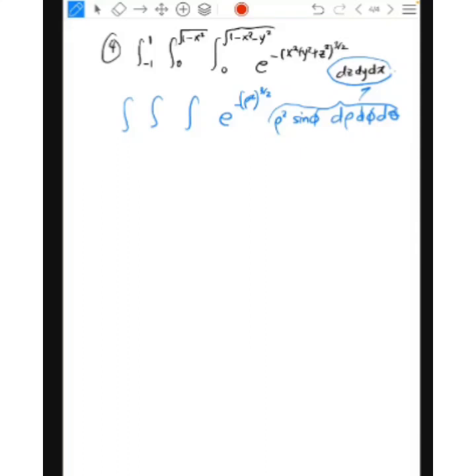Now the limits. To determine the limits you have to sketch it back. If we look here, we know the sphere is only a hemisphere. Why hemisphere? Because you start from 0 until the square root. So if you walk along z, you will have z equals to 0 until z equals to the half. So the radius is equal to 1, because here it is 1.